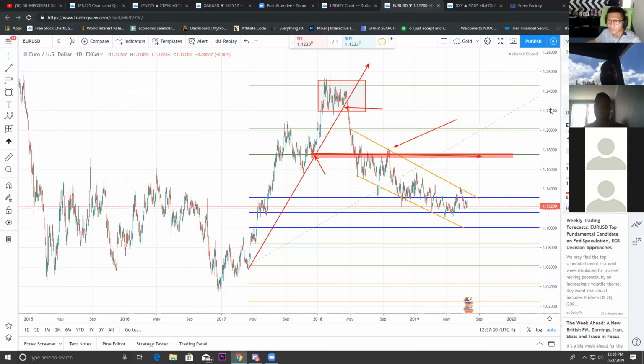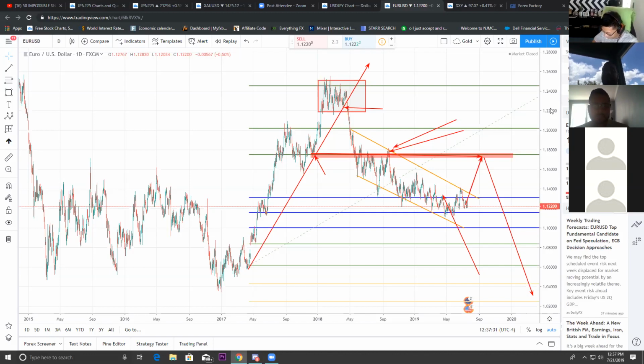Now I'm noticing what? The market never retested here after that fake out. So if the market comes up here and fails to break this zone, then the bigger picture is that the market is going to go down. I see. If it fails to break that zone. Why? I mean, if it breaks that zone, sorry. If it breaks this channel, then we can expect a long-term push to the upside.